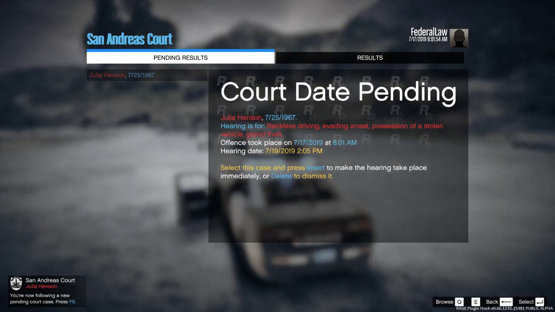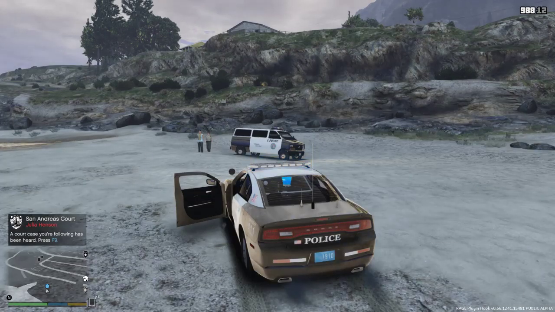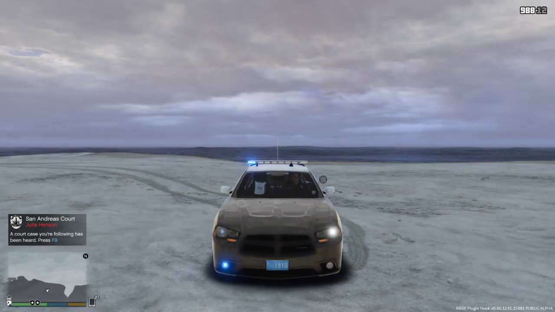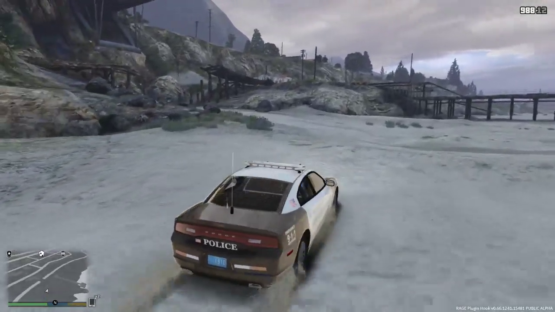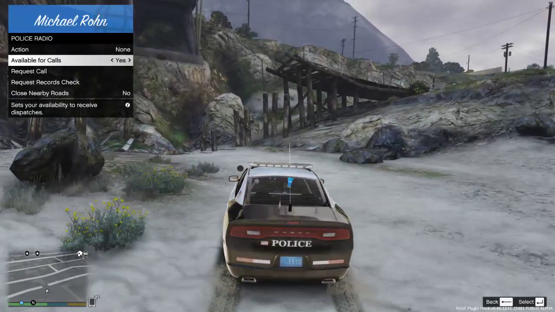So, it's gonna be offense which took place on July 17th, 2019 at 8:01 a.m. and here it's gonna be on July 19th, 2019 at 2:05 p.m. So let's go ahead and make sure we accept that right there. Alright. Alrighty, I'm 219 dispatch, show me out, call from 10-8 from that stolen emergency vehicle call.